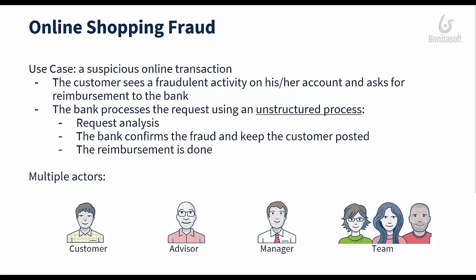The first one is to make sure that we can analyze the request. The second one is to make sure we can confirm or not the fraud, and at the same time keep the customer posted on the advancements. And the third one is to make sure that we can reimburse or not, depending on the situation.